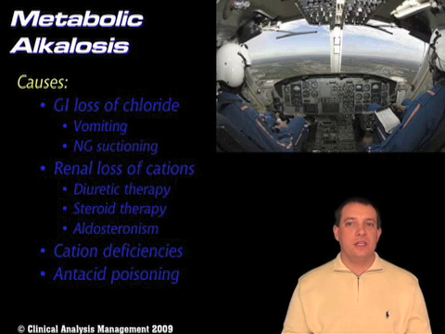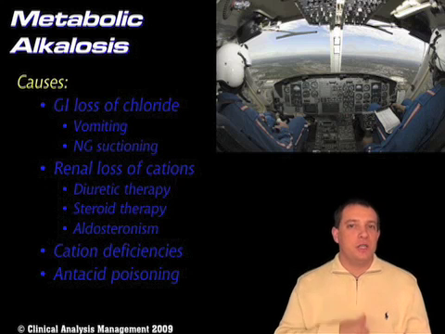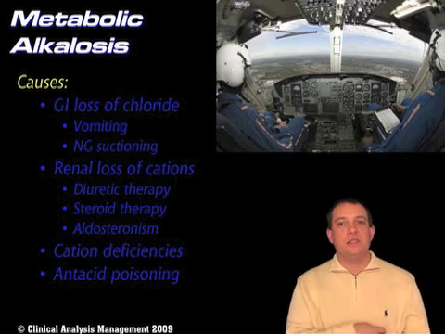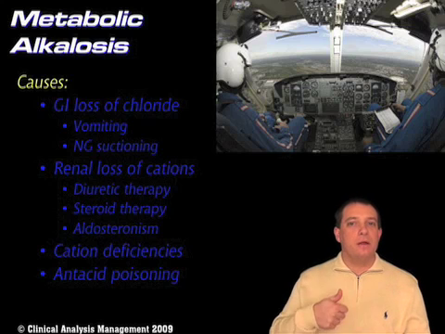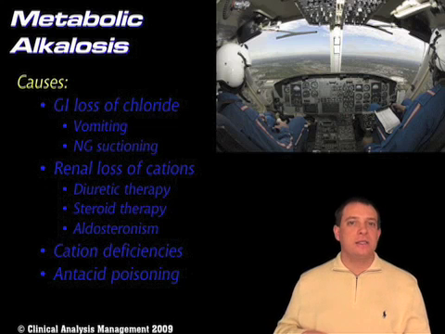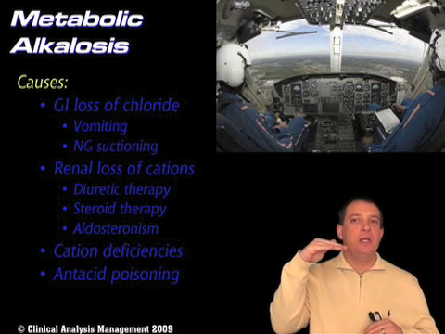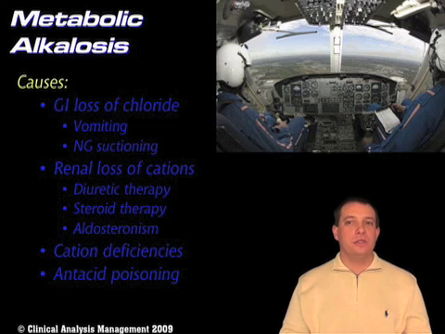The other way this can occur is if I stick an NG tube down and keep sucking stuff out of your stomach. If I put an NG tube on continuous suction, I'm going to suck chloride and suck chloride and suck chloride. So again, as chloride is being sequestered into the stomach, the bicarb level is going up and up. And again, the pancreas never gets to use up that excess bicarb. So I end up with more bicarb than I have hydrogen, and I end up with metabolic alkalosis.